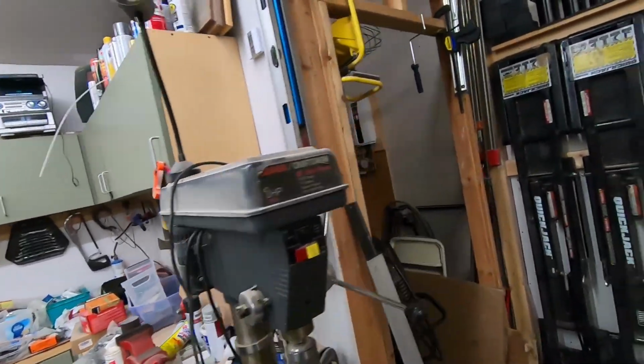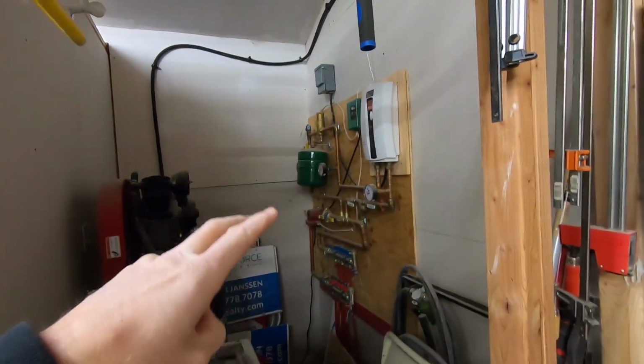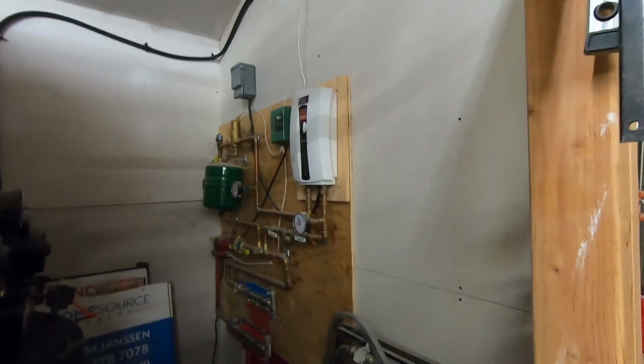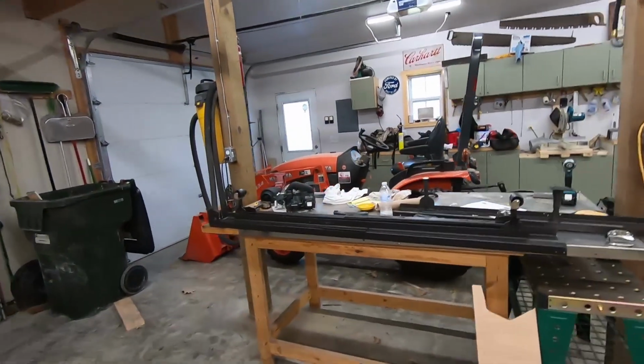And then I also have my little service closet back here, where my radiant floor system and my air compressor are, and I always tuck my welder back in here. I've got open walls in here too, as you can see, that I might make use of. So I'm going to take these old bed frames and turn them into some shelving that will help get my life a little bit more organized.